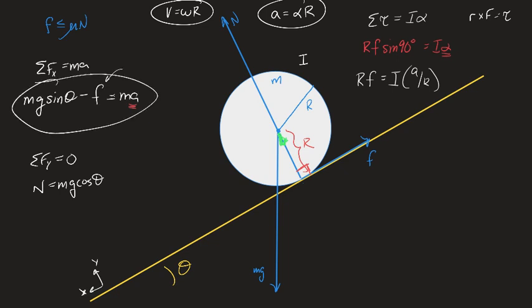So these are my 2 functions. I'm going to bring them together by setting them both equal to A. And then, actually, no, I think I'll do it different. I think I'll do R squared F over I equals A from the torque equation, and I'll plug that in to the force equation. Is that fair enough? All right.